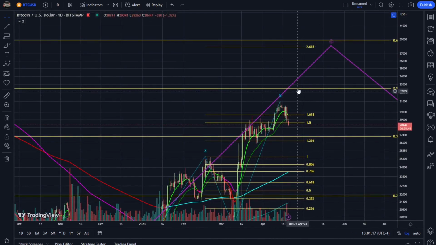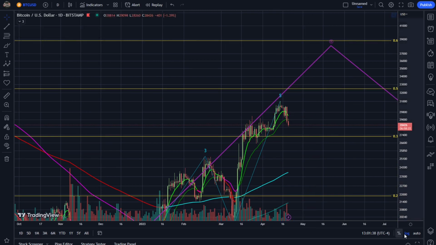we'll see our next target to the upside would be all the way up here at the 2.618, and that is closer to like 38,000. And that actually lines up, obviously, with the 0.5 here at 32.5 or the 0.618 at 38.9 roughly. So there is still a possibility that we're going to come up here to the 2.618. So how are we going to tell? What could we use to determine if we have already topped out?